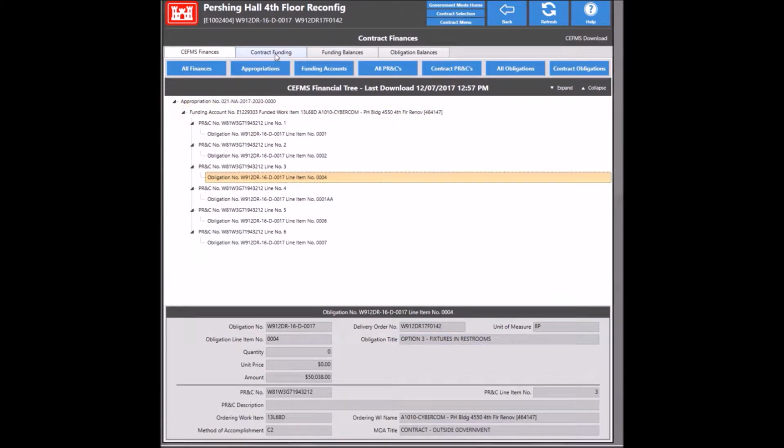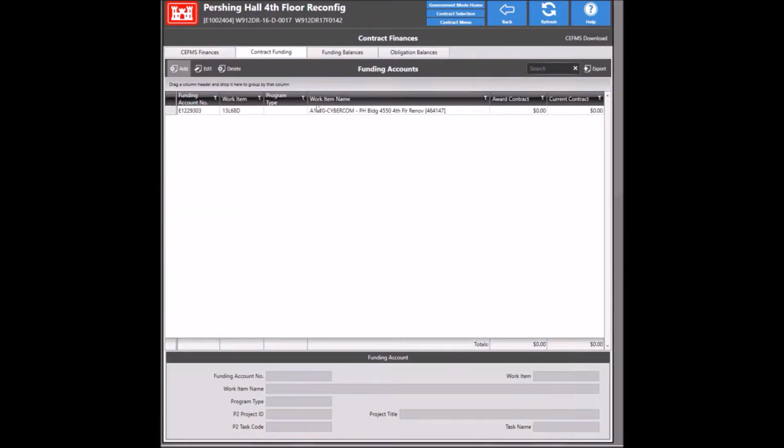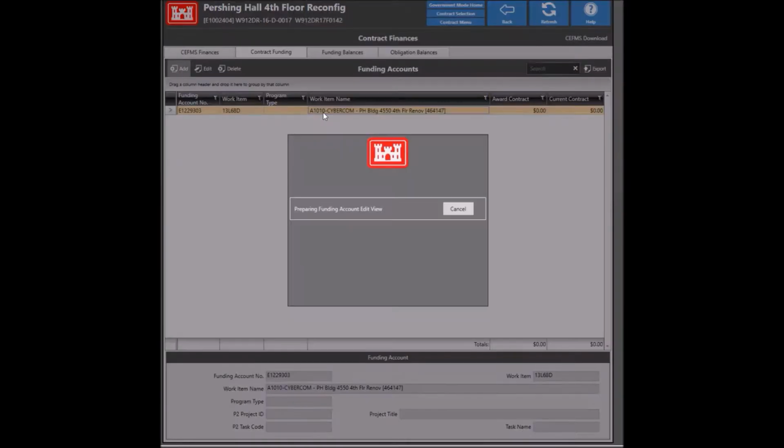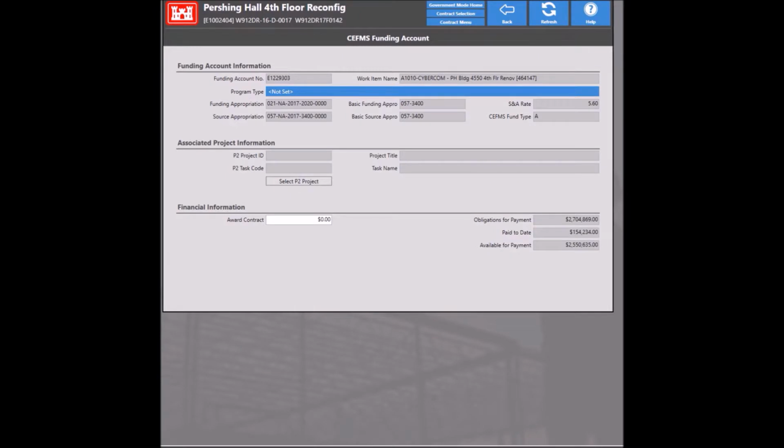So the next thing to do in this screen would be to go into contract funding here, and we'll just specify the total contract amount. So let me go ahead and do that. I can get that from the award. So that amount looks like it is this.